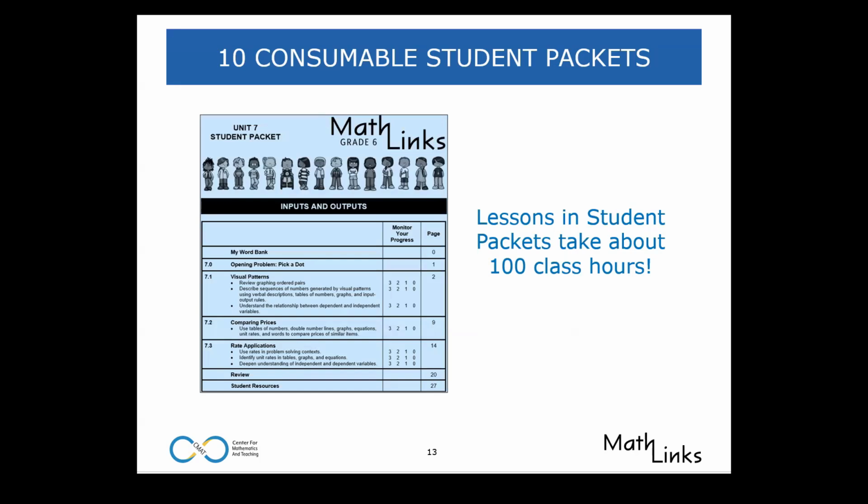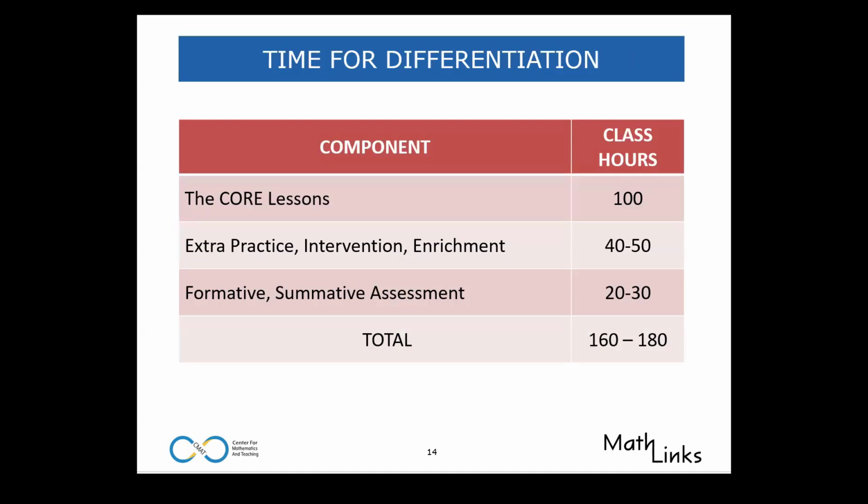Have you ever been to a buffet where there are so many choices that it seems overwhelming? We don't want your instructional decisions to feel that way. Most programs mix the main course in with the entire buffet. But in MathLinks, we serve up the main course for you with lessons in the student packets that take only about 100 hours. And then you'll have flexibility in choosing the rest of the meal, with up to 80 hours for review, intervention, enrichment, and assessment.